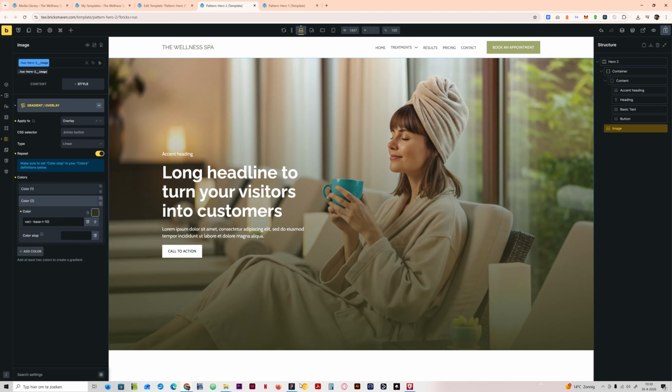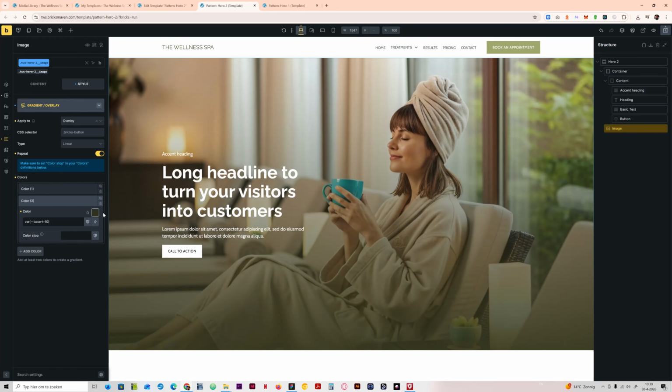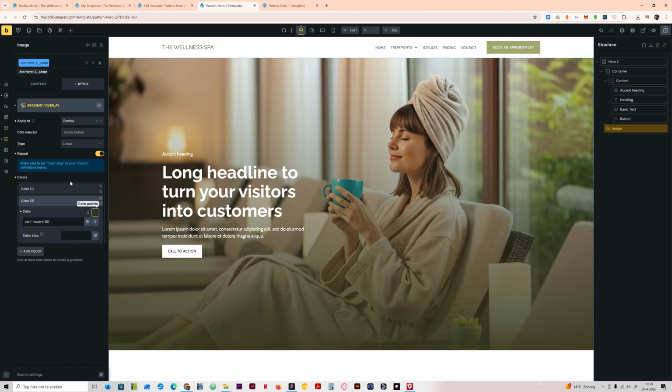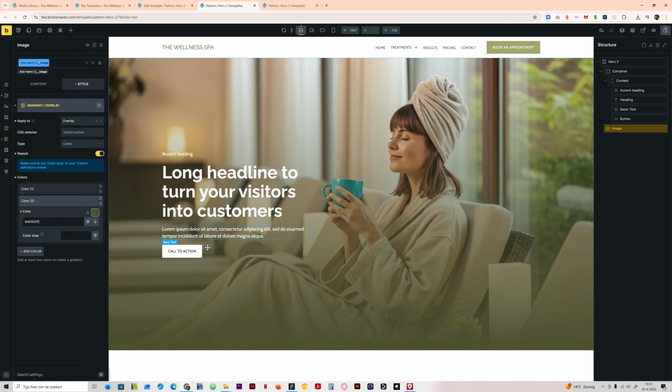And here we have a darker color. You see, it's just way too light. I'm just gonna copy this. I think this would just make things easier for me.